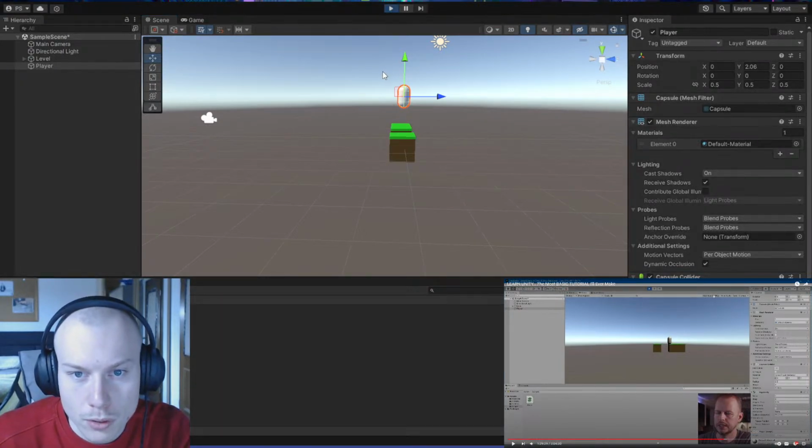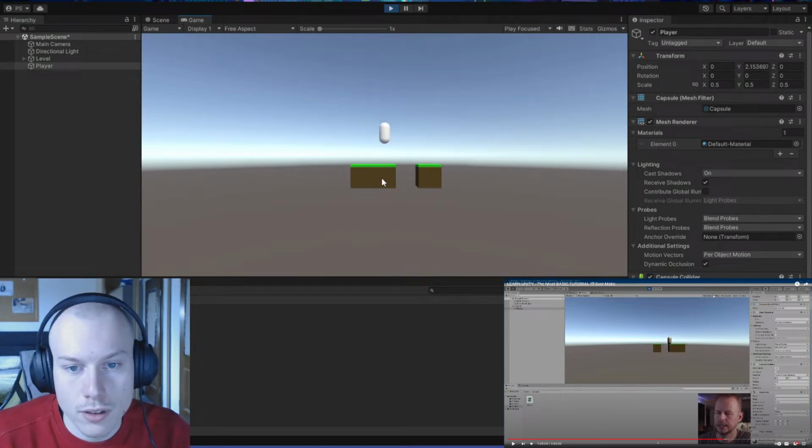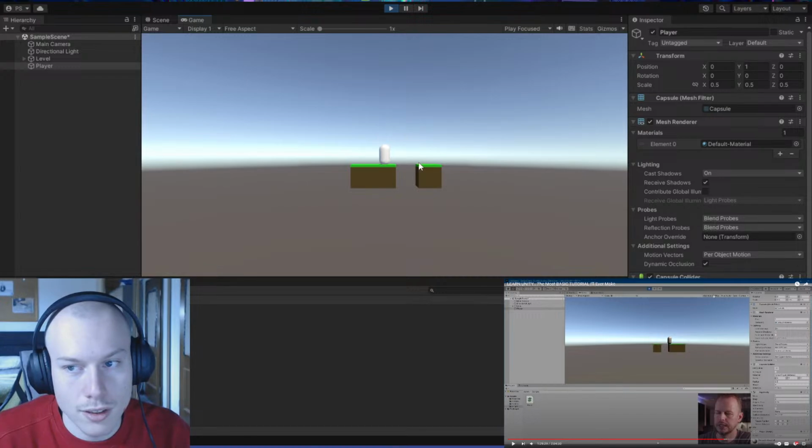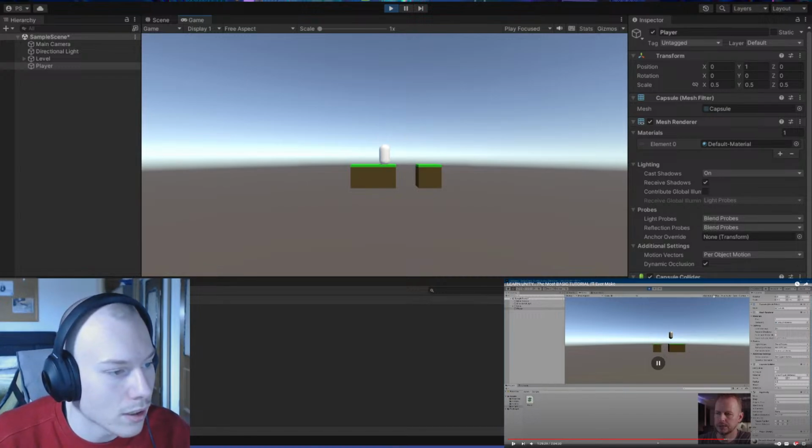But now I want to know if this works like that. Yeah, okay. If I press space in the air, then he instantly jumps again.